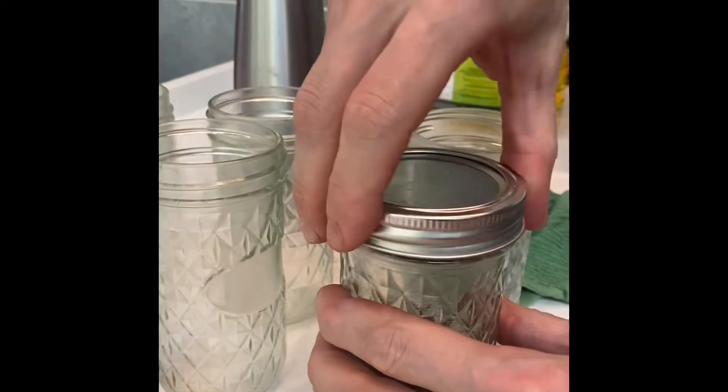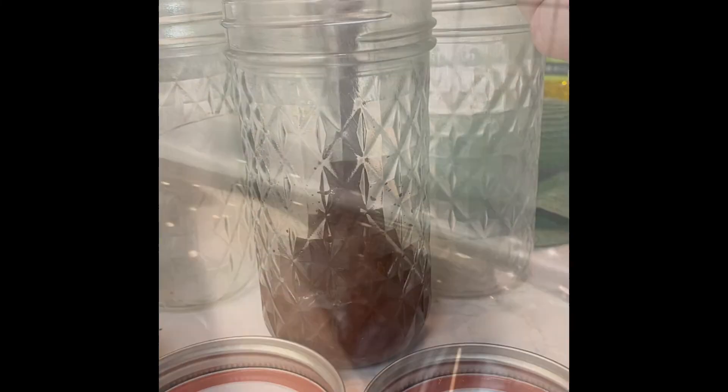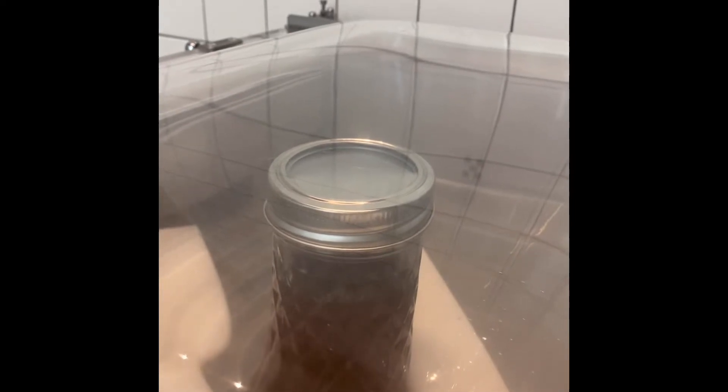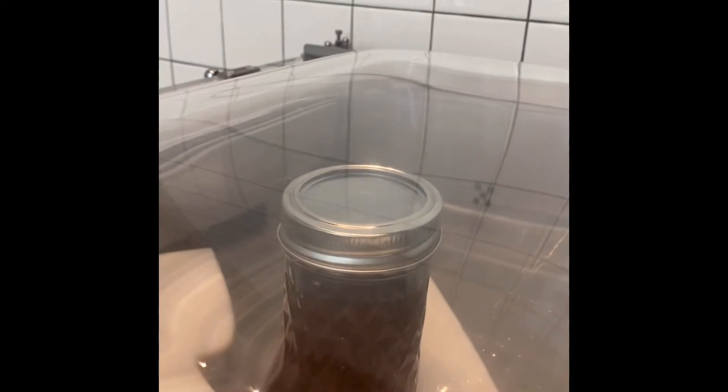We shake it really, really well to aerate the chocolate in the canister, and then we add it into the mason jar. After that it goes into the vacuum chamber — as you can see, once the chocolate picks up, you pull it out. Put your capped mason jar in the freezer and let it set, and after an hour or two, there you go — you have aero chocolate.